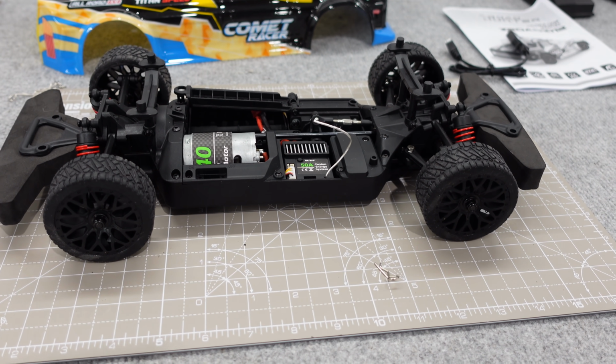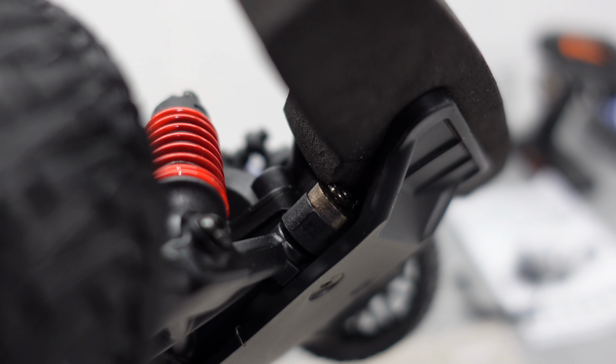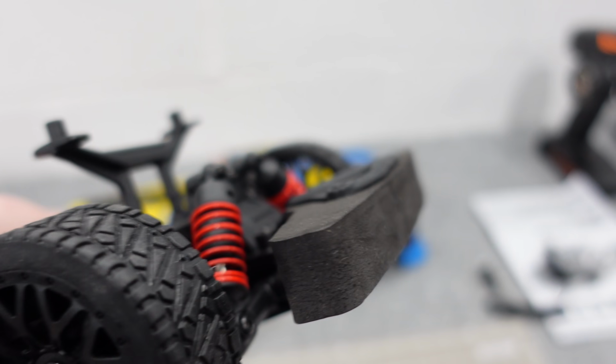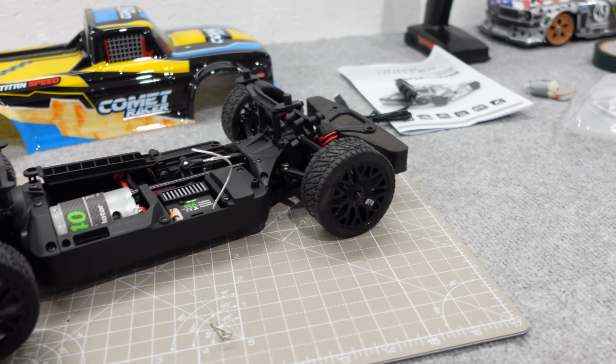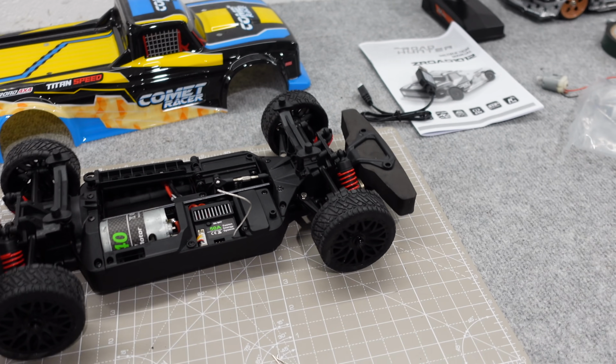Anyway, let's wait for that battery to charge. I don't think there's anything else to talk about. It has got metal hinge pin holders there, that's good. Nice big chunky bumper on the front, nice big chunky bumper on the back, and actually it feels good.